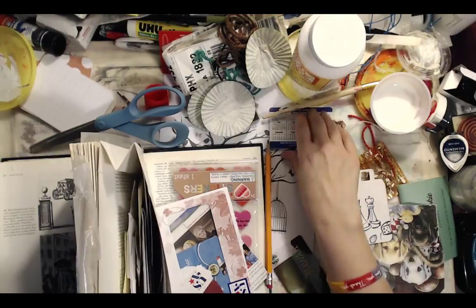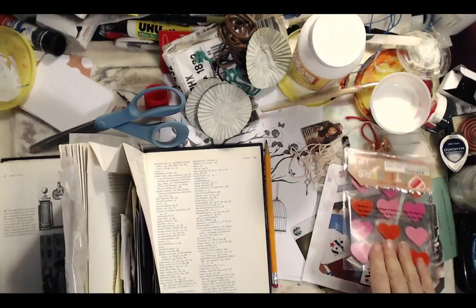I thought I had a few more. I know I saved a few more business cards. I just don't know where they ended up. Maybe they ended up in here. Here's my stickers. And I have some more. Let's see what else I can do.